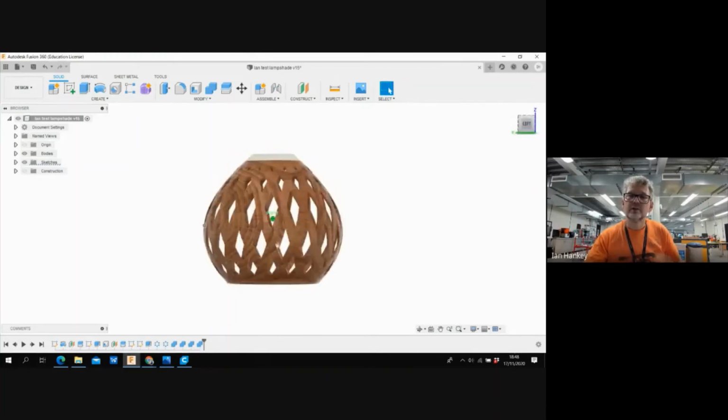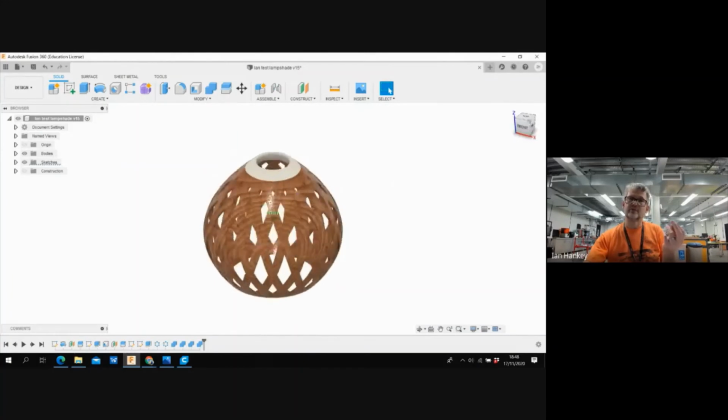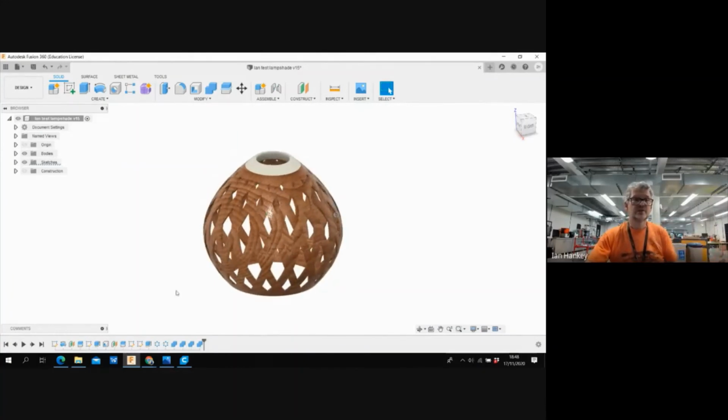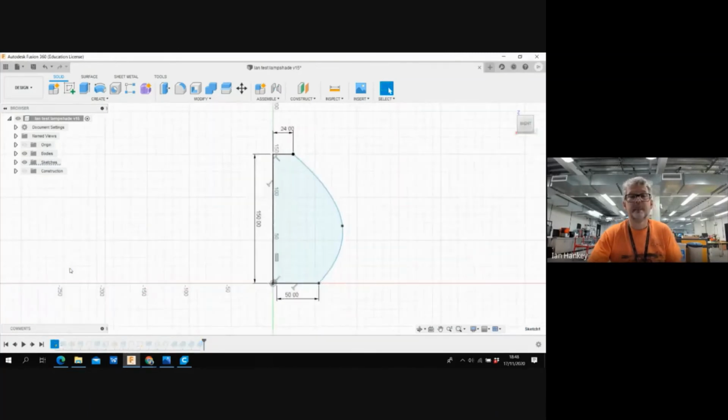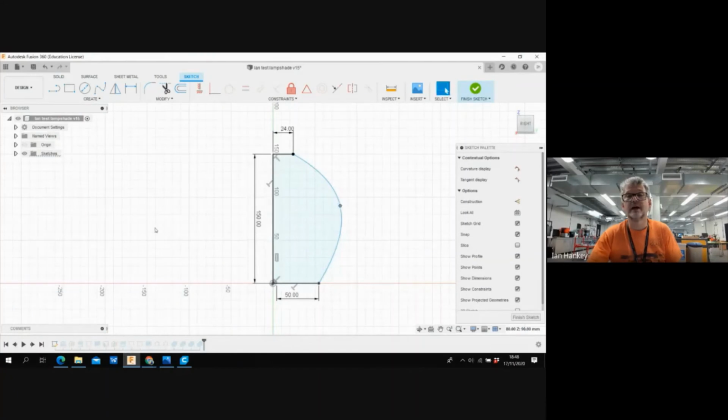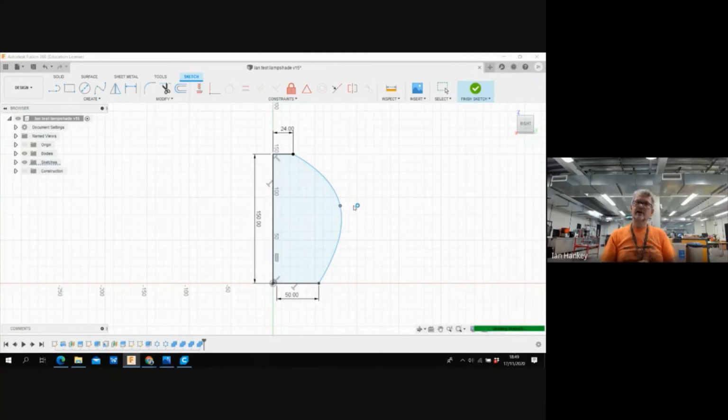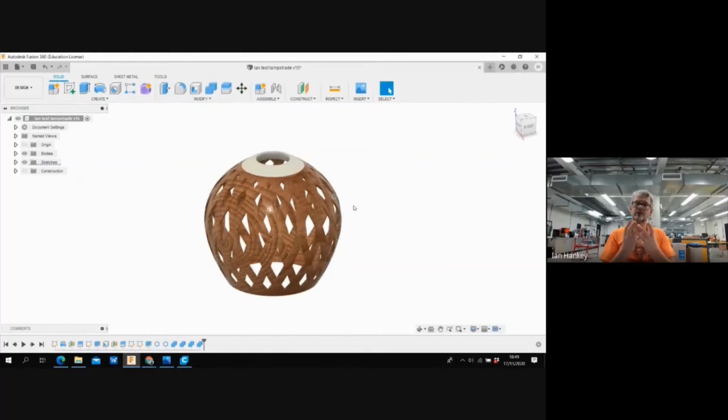Isn't that incredible? And really, when you're thinking about variations of a design and you want to show people that, just in the space of minutes, I can save this one. I can even make a film of it. I can then go back in here. I can go and edit my sketch again, and we'll put it back to where it was, a little bit higher there, finish our sketch. Another variation, slight movement in our sketch will make massive changes to our three-dimensional object. And I find that, I think, one of the most shockingly amazing things about Fusion 360, the fact that it's completely free and it has that kind of processing power.